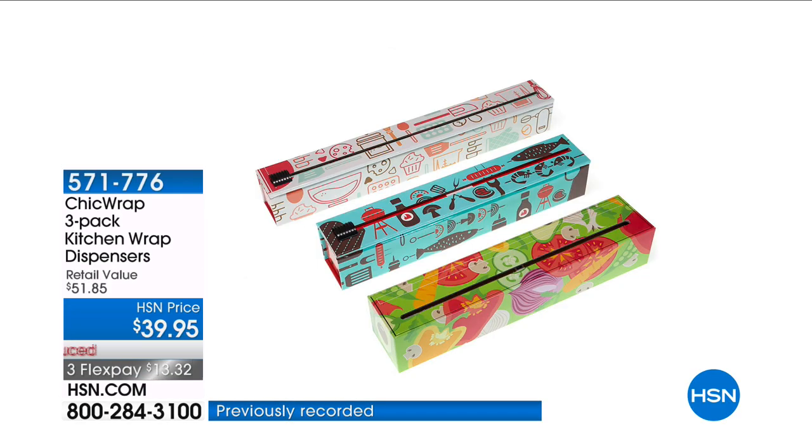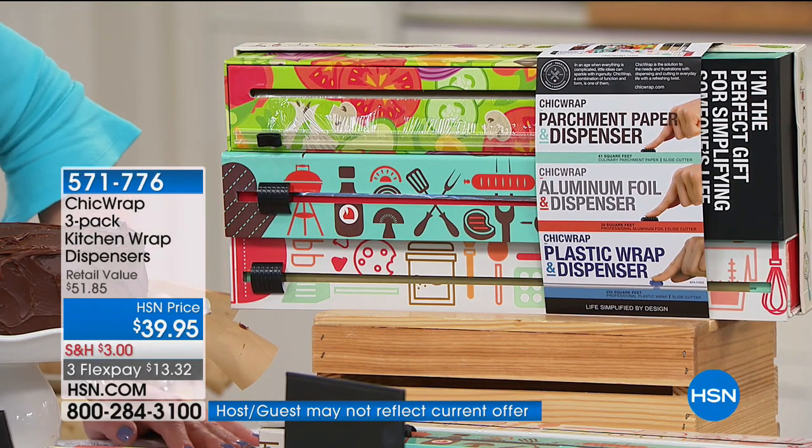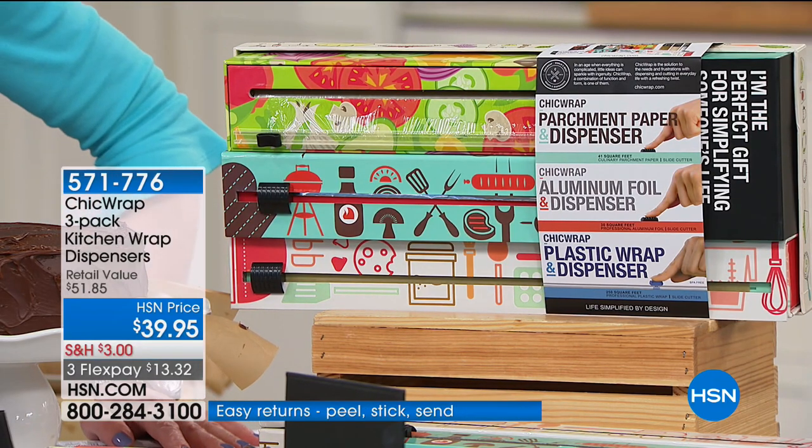First of all, this elevates that whole wrap experience. And maybe you've seen similar products out there, although I will say it is good enough for Anna Griffin. It's good enough for me. So it's more than just a pretty face. Yes, it's going to wrap and preserve and protect your foods, but there are a million different uses with this. And look how cute it is. It is adorable, I have to say.